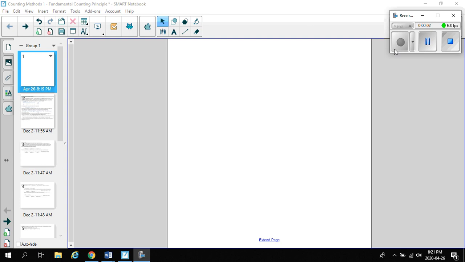Hi, Math 30s. This is the newest unit, so if you look on D2L, you need to make sure you've printed off the booklet. It's called Counting Methods, so make sure you have that printed off. We'll get through this, and I think we'll potentially have time for one more unit. So, let's get started.